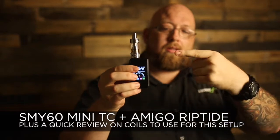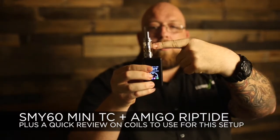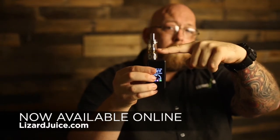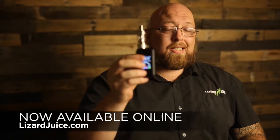Today you're getting not a 1, not a 2, not a 3, but a 4 fur. We're going to go over the SMY TC60. We're going to go over the Amigo RipTide. And then we're going to go over the two coils that go in it. If you're looking for a temperature control device, tank, and coil, this is it.